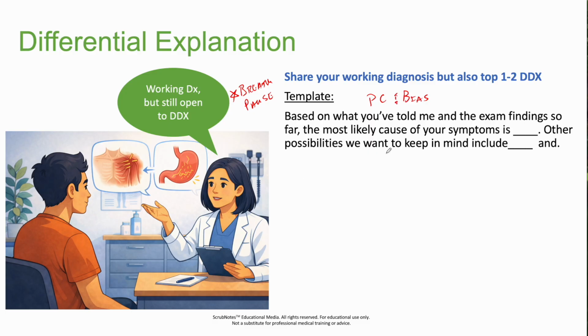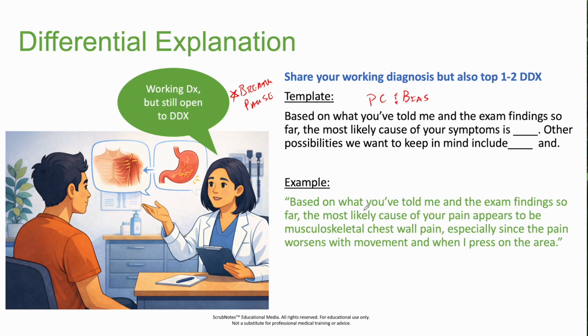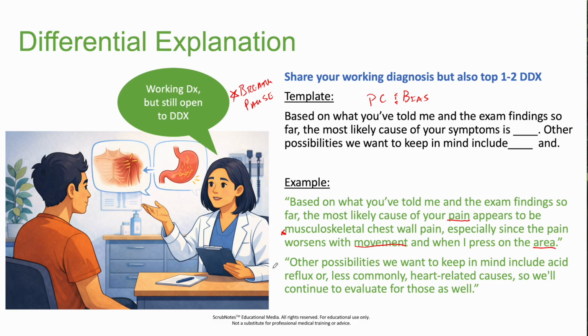Here's what that might sound like. Based on what you've told me and the exam findings so far, the most likely cause of your pain appears to be musculoskeletal chest wall pain, especially since the pain worsens with movement and when I press on the area. Other possibilities we want to keep in mind include acid reflux, or less commonly heart-related causes, so we'll continue to evaluate for those as well.